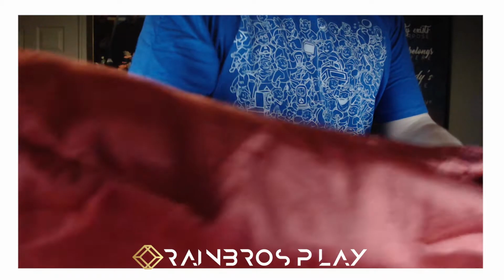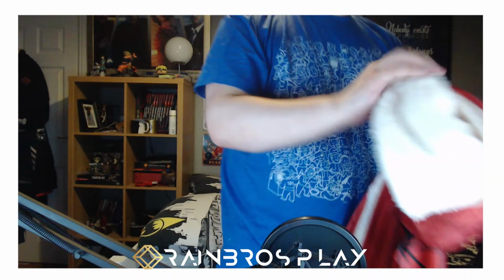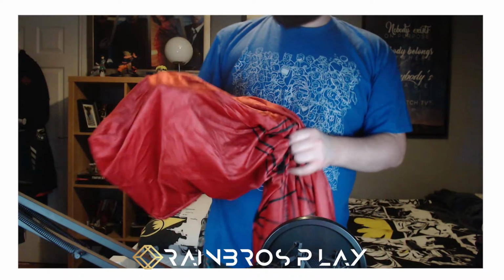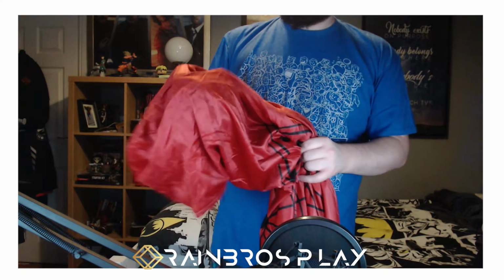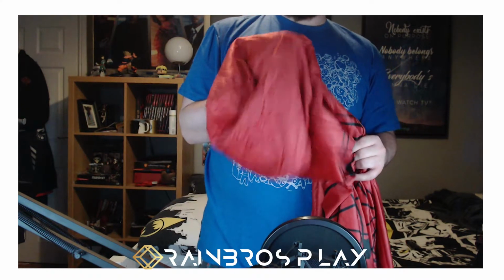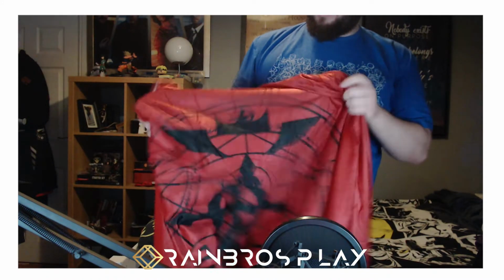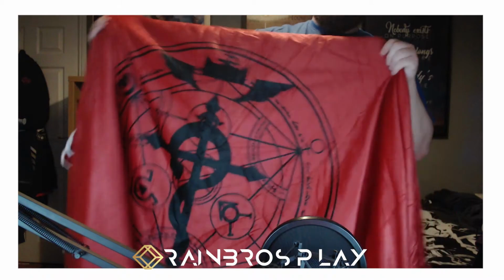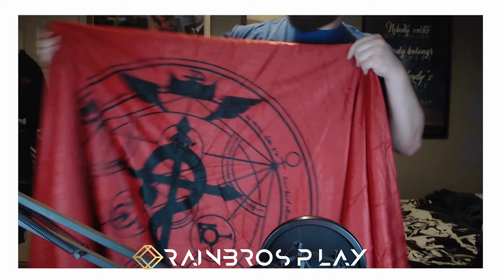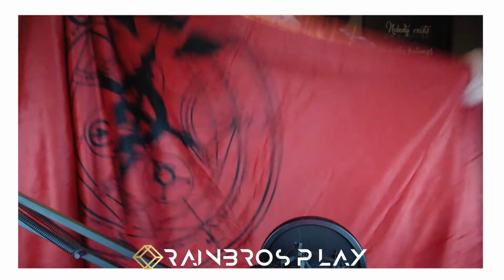I don't know if you guys can see it all that clearly, but it's really nice, soft, kind of like a velvet, and the inside is all wool and it's very soft. The only thing that's slightly different is that it's not as red as I thought it would be, it's more of a maroony, lighter red than the bright red, like the YouTube banner kind of red. That's my only critique on it. It's actually really nice. It's really comfortable. I've only had it for about an hour or two now, so I can't confirm if it's really long lasting, but I assume it would be.